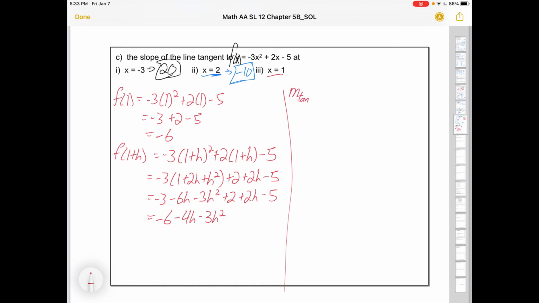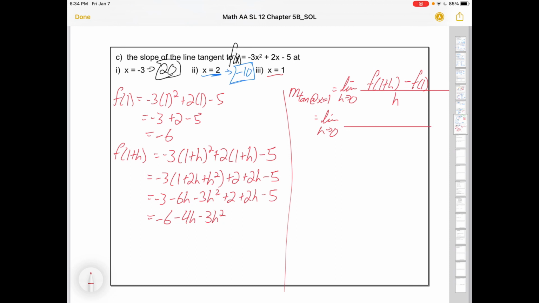M tan at x equals 1 this time. I'm using the word slope. I can't help that. That's my North American schooling coming through. But the IB will probably use the word gradient. But then your first year calculus will probably use the word slope. So it's all good.